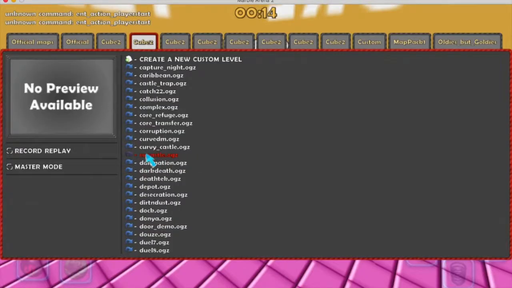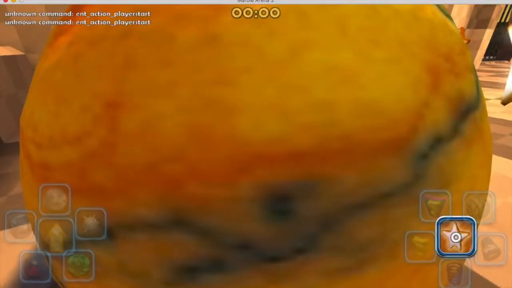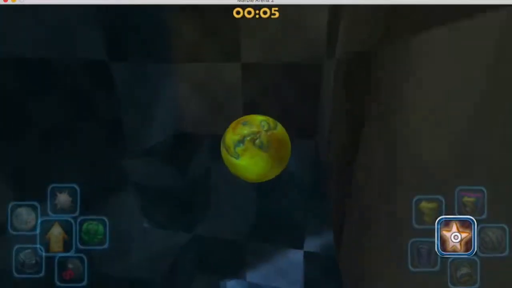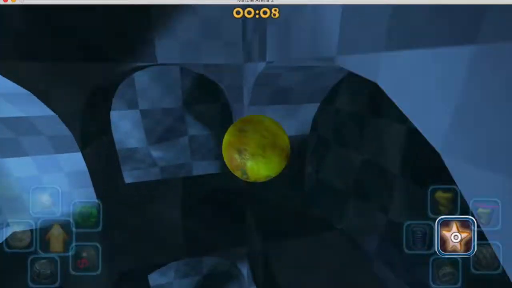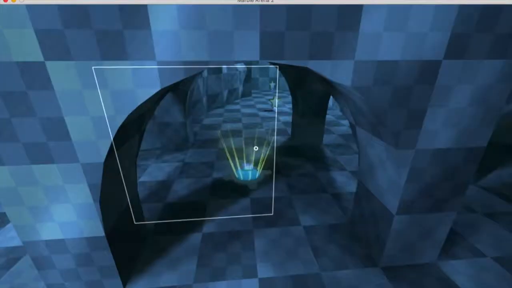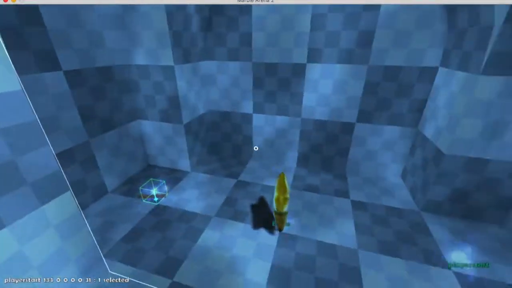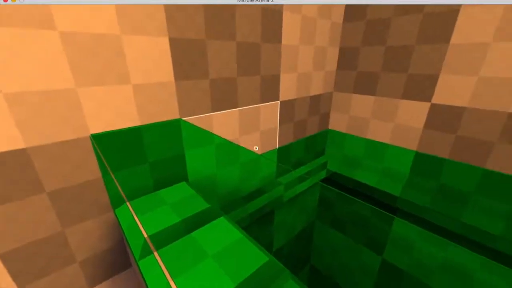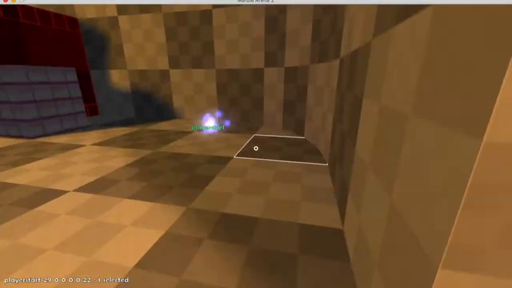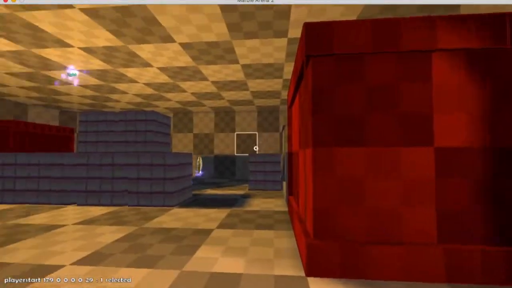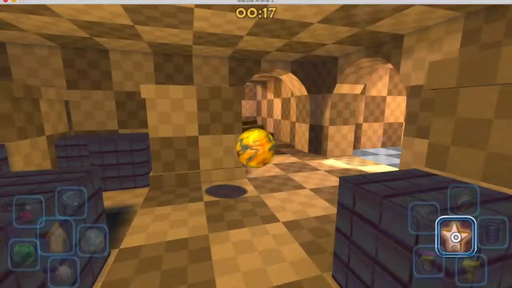CW Castle. Curious. Okay, first off, I am surrounded with the default custom level texture for this game. Wow. And immediately after, I jump in the water, I guess. Oh, a teleporter. And 2 spawning positions right in the same place. And another one over here. And here. And here. And here. Does this game use a random one of these to spawn you at? If so, that's a nice feature.